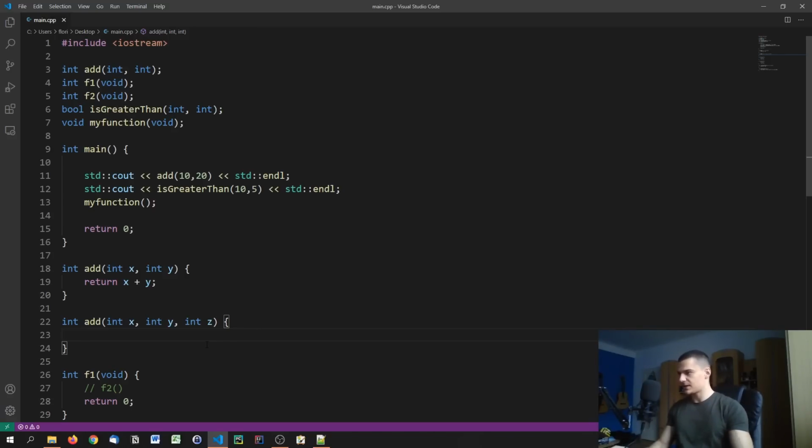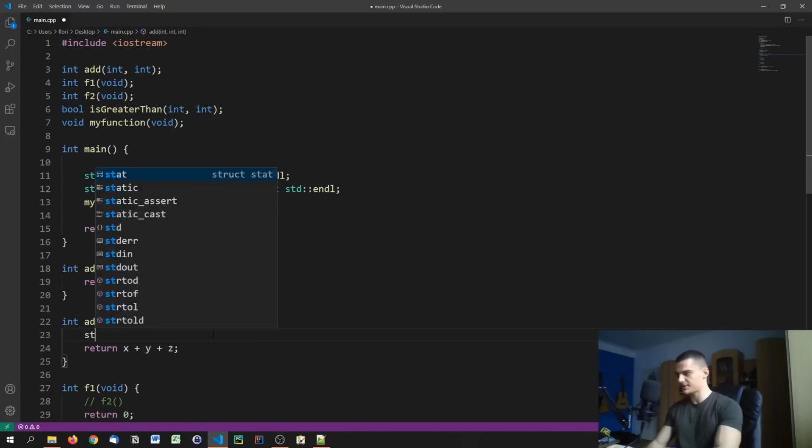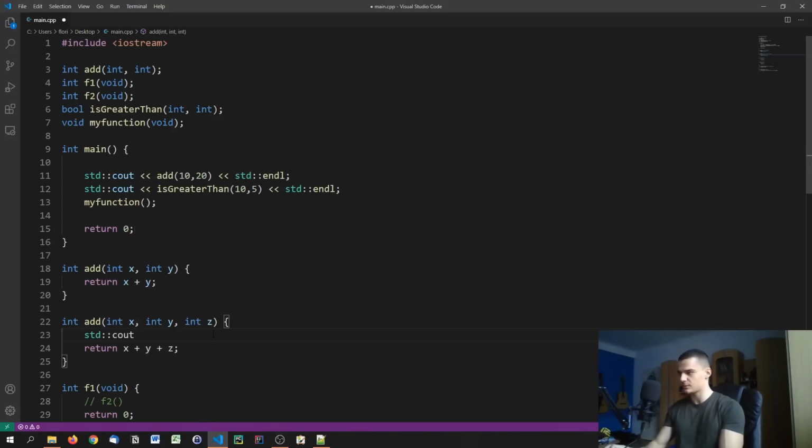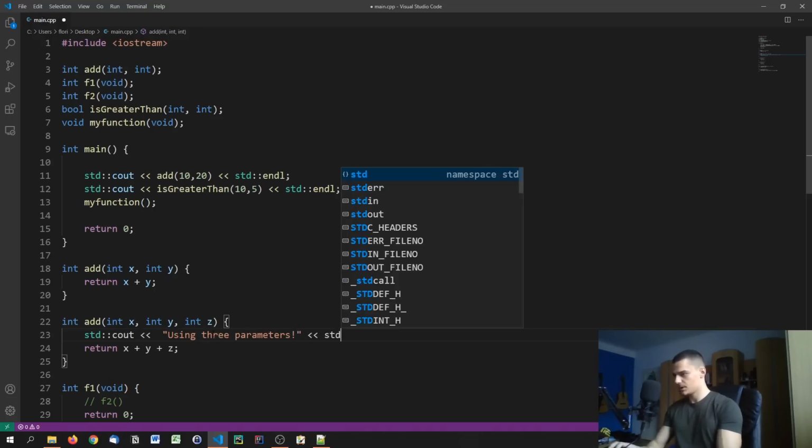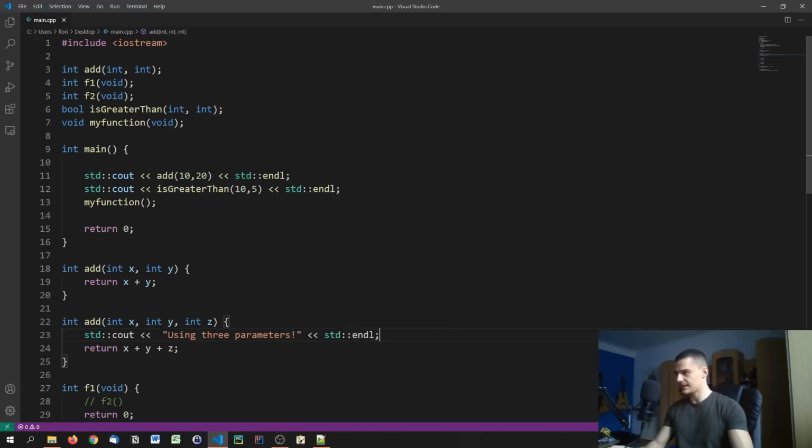So in this case, we have int add with x and y, which returns x plus y. And here we can say x plus y plus z. But in this case, we're also going to print something just to see that it's a totally different function here. We're going to say using 3 parameters, std endl, like that.